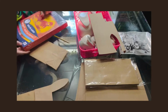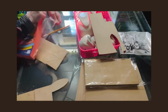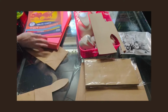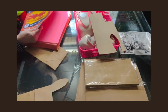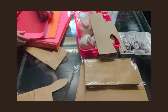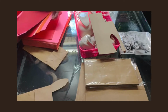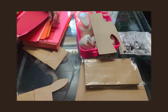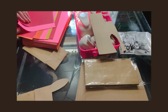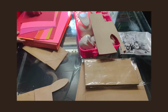There are 150 sheets in this group packet, this set. So I'm opening it, and I'm going to show you all the beautiful colors. There they are. I used to sing a rainbow song when I was a children's librarian. Red and yellow and pink and green, purple and orange and blue. I have to go to a different set of colors to get the purple and the blue and the green. But this set has a kind of a limey green, citrus green. Okay, that's kind of the assortment of colors in this particular set. I'll show you another set later, but that's the warm colors.